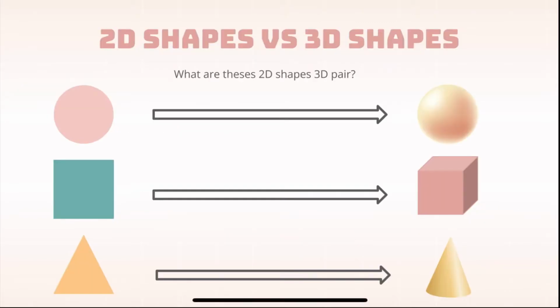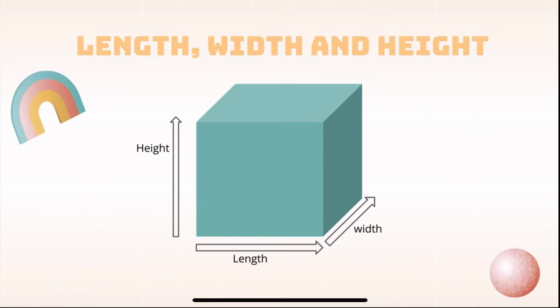And here we're primarily looking at the difference between our 2D and 3D shape pairings. So if we have a circle, it's a sphere. If we have a square, it's a cube. And when we have a triangle, it will be our cone for today, but it could as well be a pyramid, which is that combination of our square and our triangles together. And here we're getting to see our length, width, and height set up in our cube.